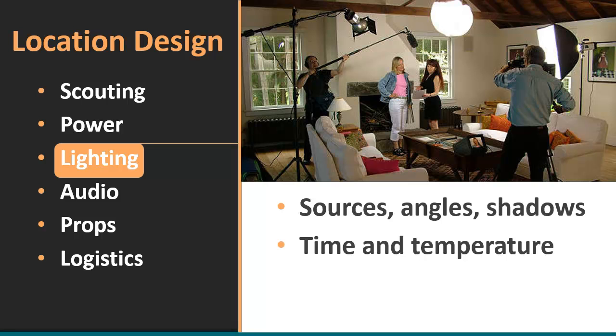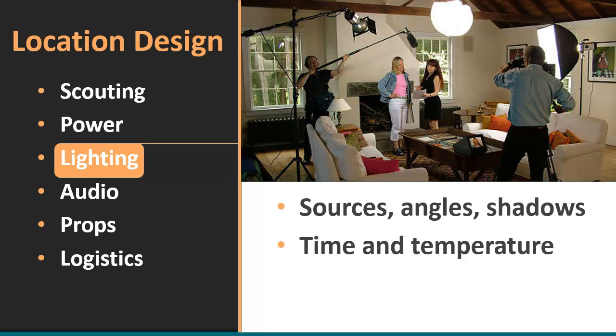What you're after here is trying to understand this concept of light temperature, and we'll talk about light temperature later on. That's a more advanced topic, but it has to do with the way light feels natural as it's displayed on a subject's face. You all know that a fluorescent bulb shining on an actor would look very different than an incandescent bulb. Those two different types of lighting are a result of different temperatures, and we'll talk a lot more about that in a later module. Just know that when you're on site, take some notes about what you're going to use for light sources and what the angles are that might work well for the kinds of shots you need.